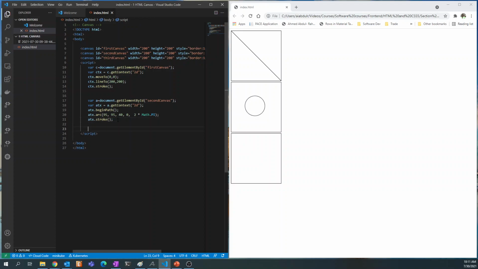So like we always do, we have our var, and this time I'm going to go with b because I am random like that. Var b is equal to document.getElementById, and the element that we want to get is third canvas.